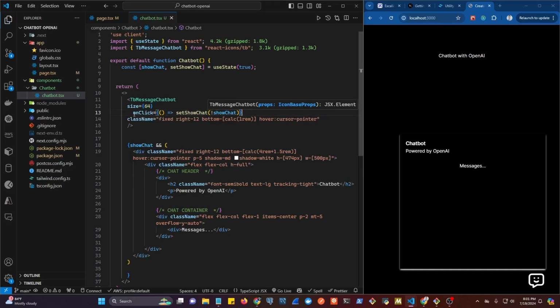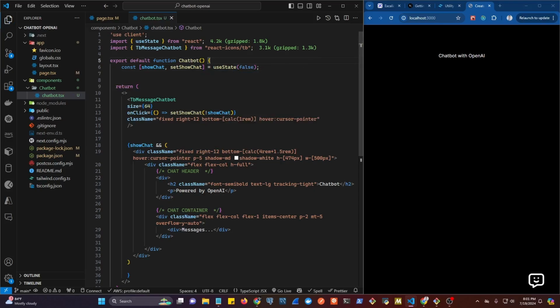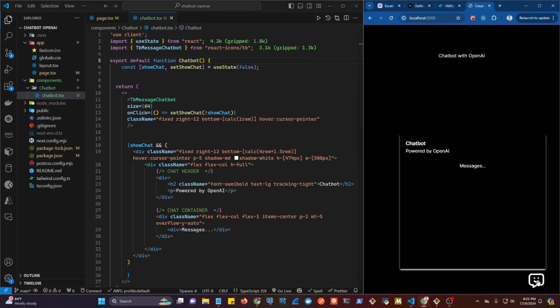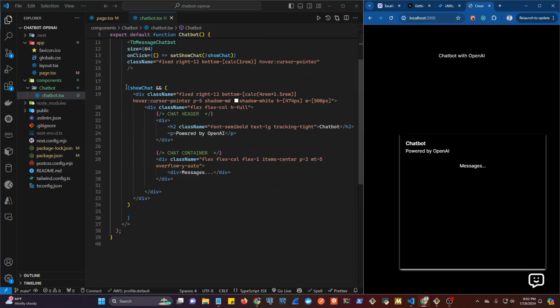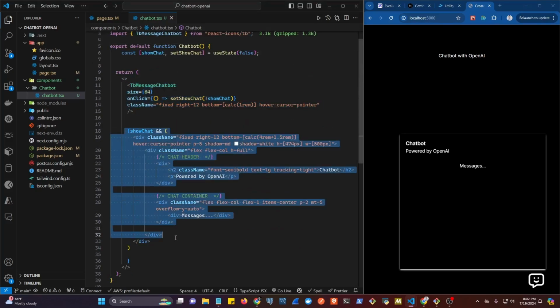Let's keep it at that. And right now, let's put false as the initial value. So it's false. When we click on it, we can see it open and close. Okay, that's okay for now.